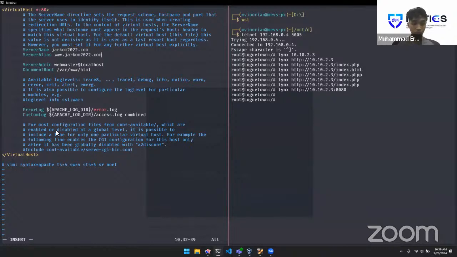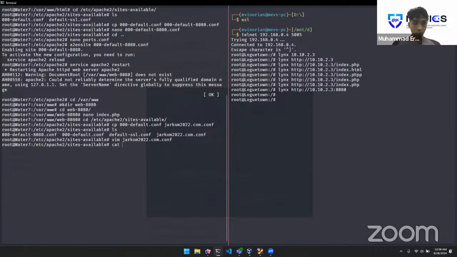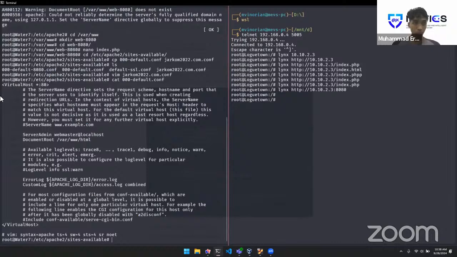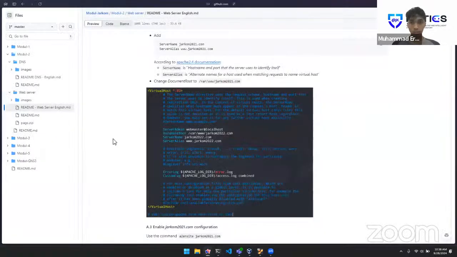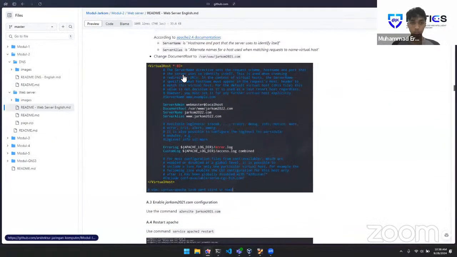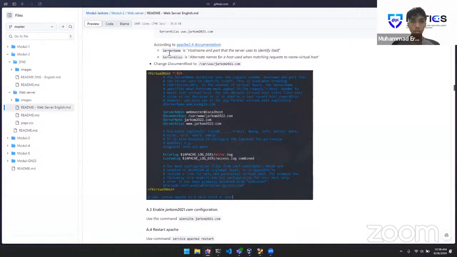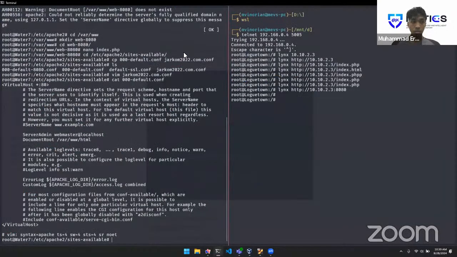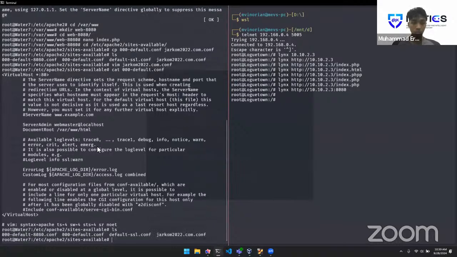We have this one, so we can save it first. And we also have the default configuration, which is running on port 80 as well. Because there are two configurations running on port 80, we need to define them by using server name. And if the server name is the same, the website is going to be accessed by the first indexed one first.